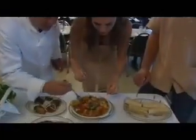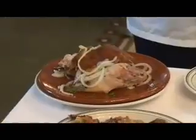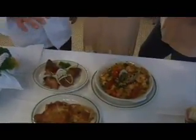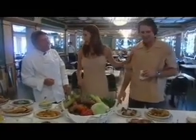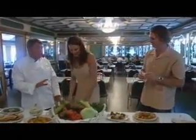Their famous paella. We put so much seafood that sometimes it's hard to find the rice. And don't forget the pork. They are deep fried after that. They have a very special flavor. Deep fried, another fat-free dish. And here are the popular black beans. Oh, yes. Black beans for you. I have to deal with him later in the car. I know. And they're musical.